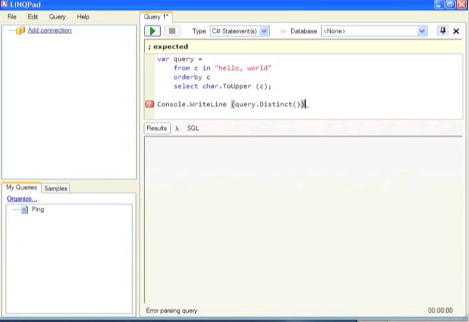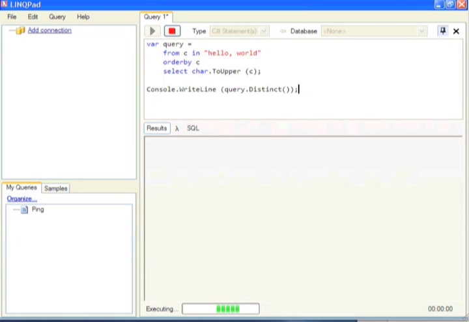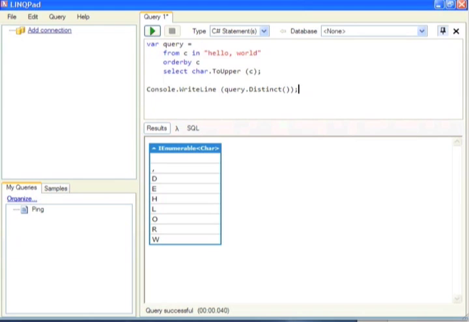Now, you notice if we run into any errors, it puts a little icon there to tell us exactly where the error is, with a squiggly underline. So that tells us that we need a semicolon there. So here we are. We've got the same result with the duplicates stripped. Now, we used Console.WriteLine to feed results into the results window. Because this is something we do so much in LINQPad, there's an extension method that does a shortcut for this called Dump. So we can just call Dump on this instead, and we get the same result.